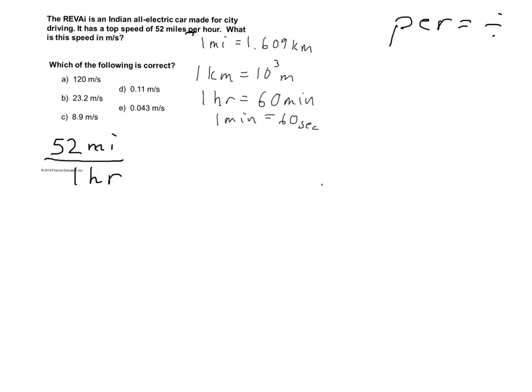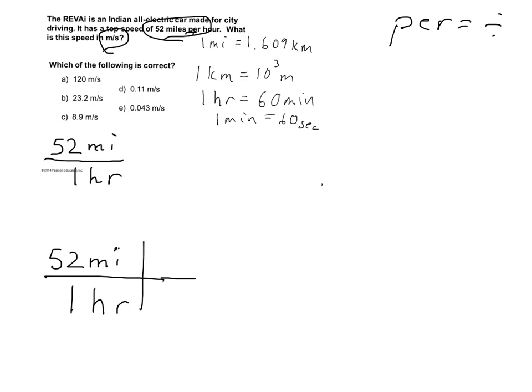So when I have slashed units like meters per second or miles per hour, you have to start your line with the number you're given and the top unit, and divide it by 1 of the bottom unit. This creates a situation where we have to convert a unit on the bottom and a unit on the top. Since this is new, let's start by looking at that bottom unit.